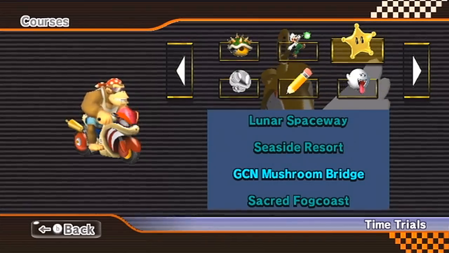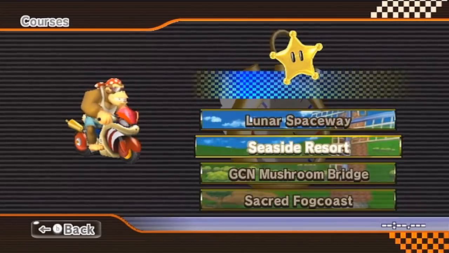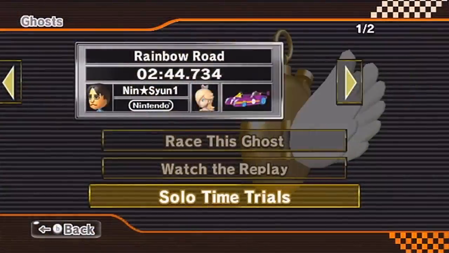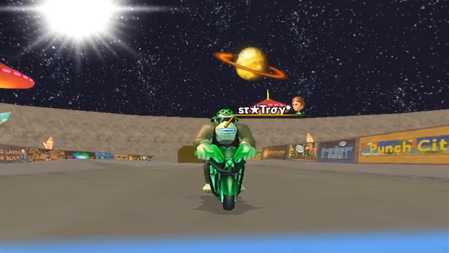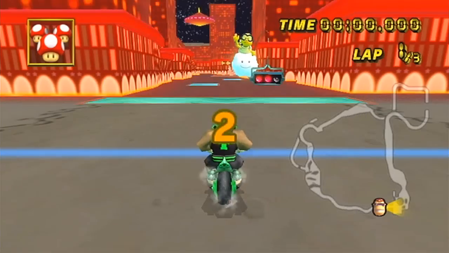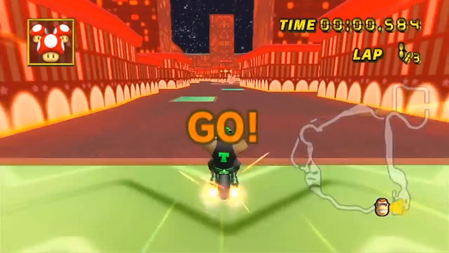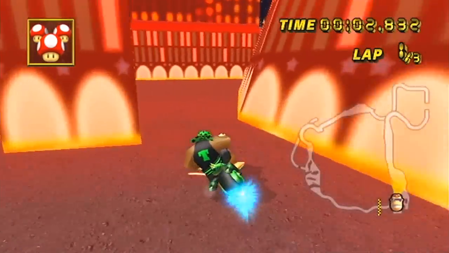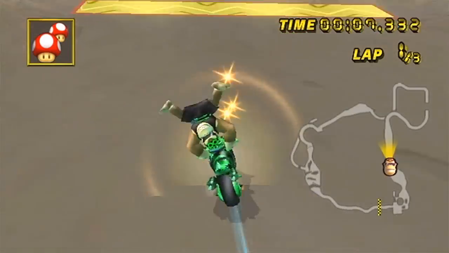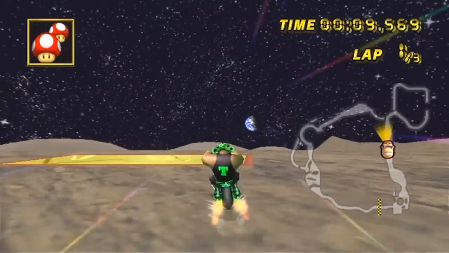Now, we are going to play another track that could contend with this one. We'll see. Oh, God, Rainbow Road. It's called Lunar Spaceway. No, it's not Rainbow Road. Don't worry. I wouldn't put you through that torture. I've done it too many times. Yes, you have. There's only so much you can take. Oh, my God. This looks legit. Wow. Do you see that UFO? What would they use to be able to get a UFO? Oh, my God. Is that just an upside-down mushroom? Oh, my God.